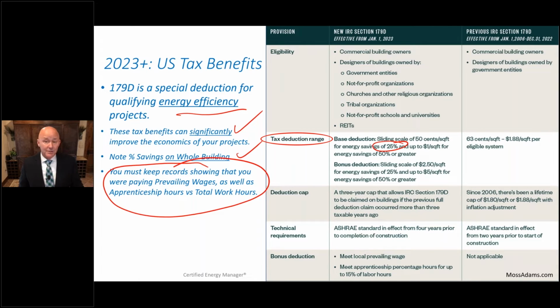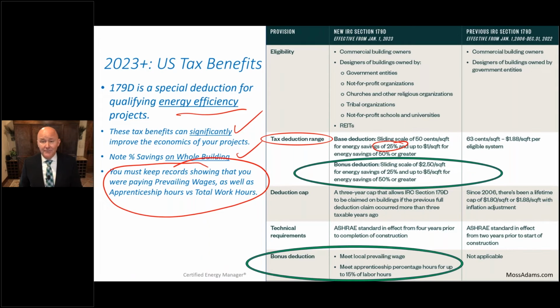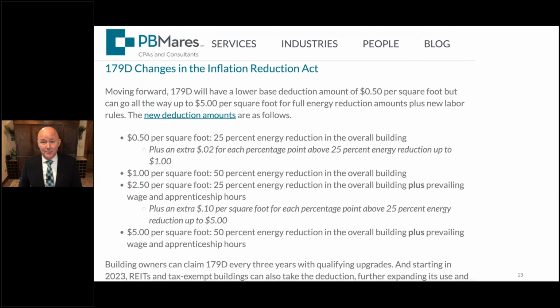And the apprenticeship hours, this encourages you to hire young people, much the way we're training younger CEMs these days. It's helping the world. You're helping train a workforce become good at what they do, and that's worth something. So keep in mind these two little requirements. They're not hard to meet. And let's get into an example on this.